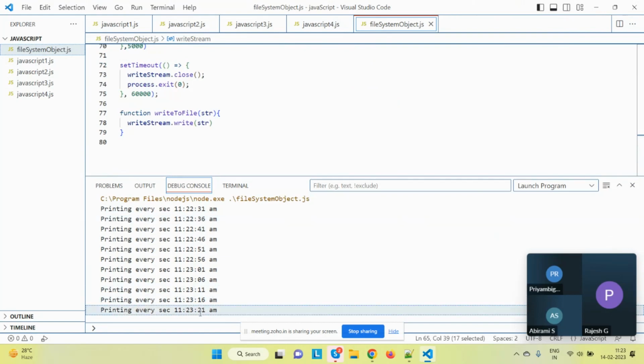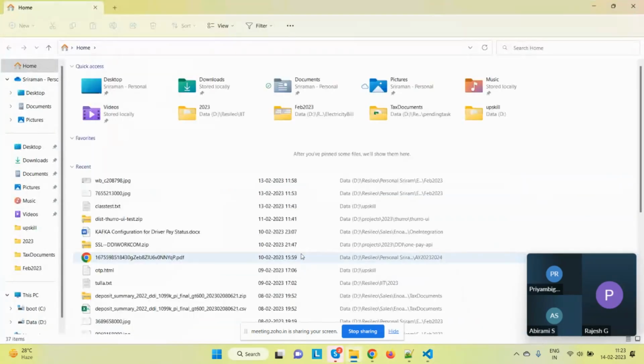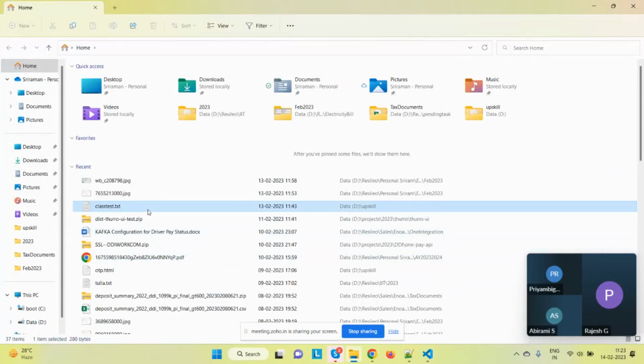After 21, it is not printed because it came out of the program. I just want to see the file now. Class text, I'm just trying to open.